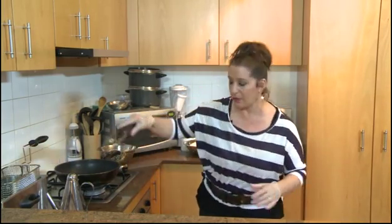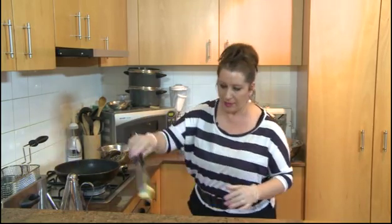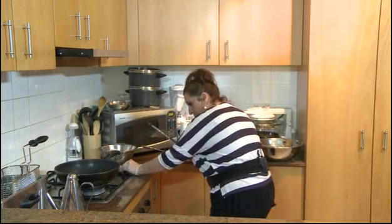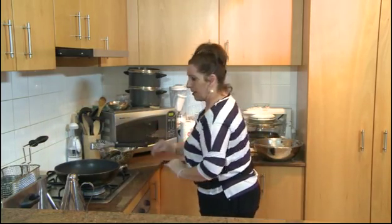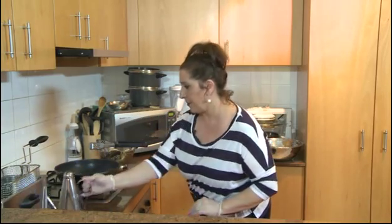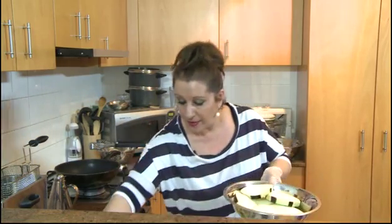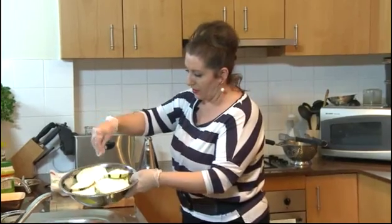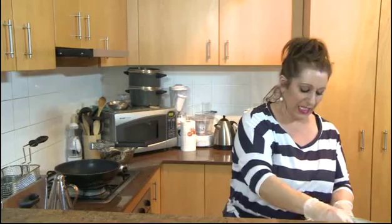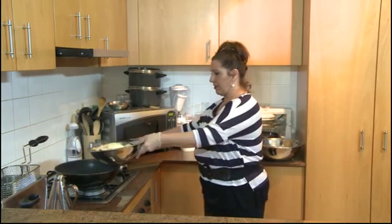Okay, here we go. Now, that didn't take long, did it? I'm not going to do any more. I'll lower this down. I'll add a little bit more oil. And then now this is the eggplant. What I'm going to do is just salt it just a little bit. I've got it in a little bit of water, but that's all. There you go. Whoa.